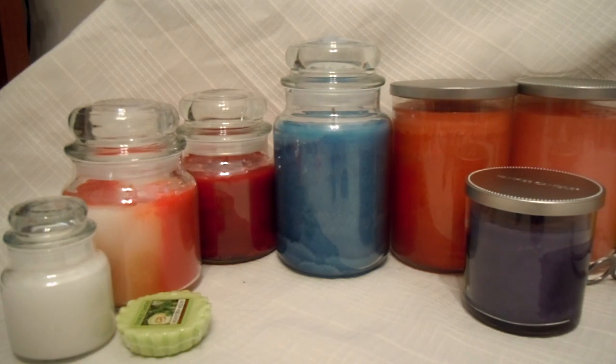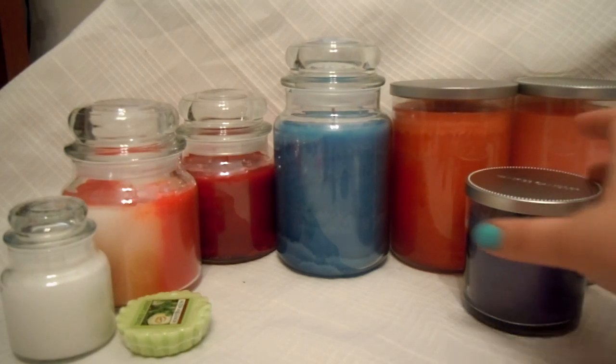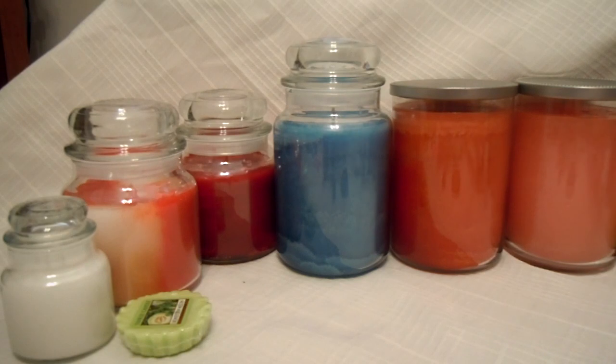Store them in a cool, dark place. I've even got them in crates in some parts that I'm just going to cover with a blanket, just to keep the warmth out and keep it dark, because they really are better, I say, with age.